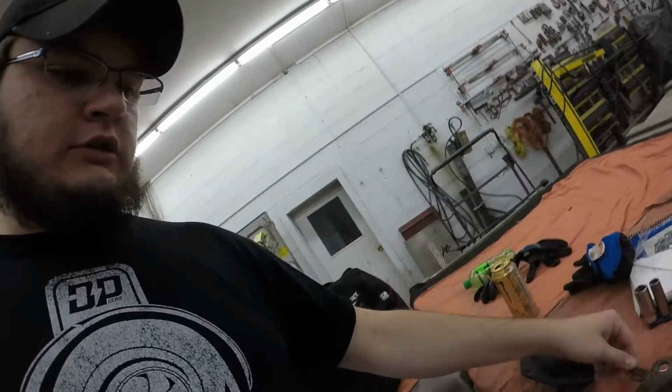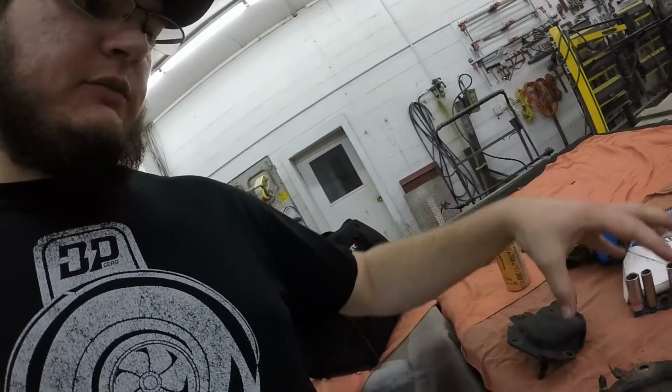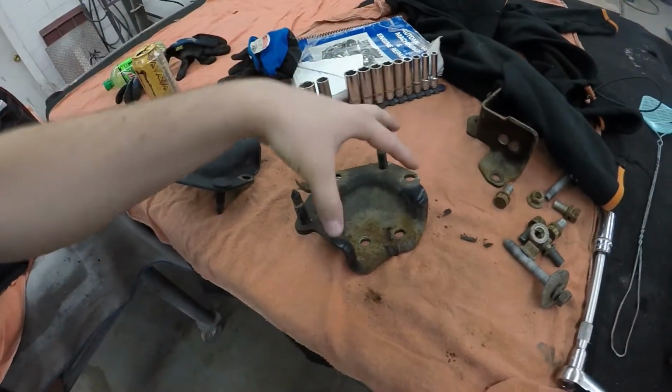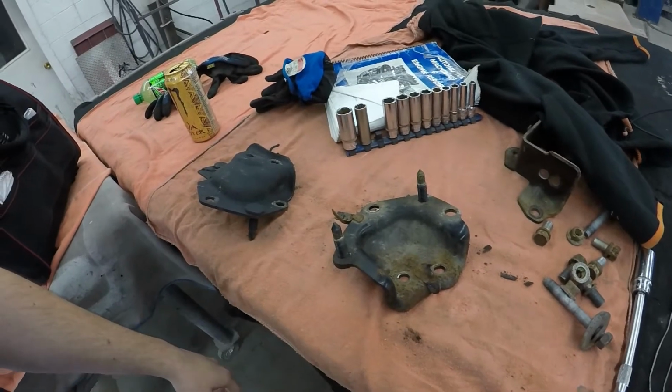I don't know where it's at, but I bought a brand new OEM mount that goes on top of this. Mount that on the transmission, and then boom. So this goes on the transmission, then a mount that goes on top of that. But I don't know where I put the frickin' box. It's been rolling around in my 1990, and I just checked that yesterday. It's not in there, so I don't know where it could have went.